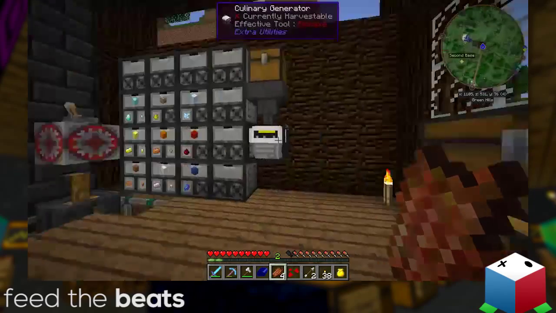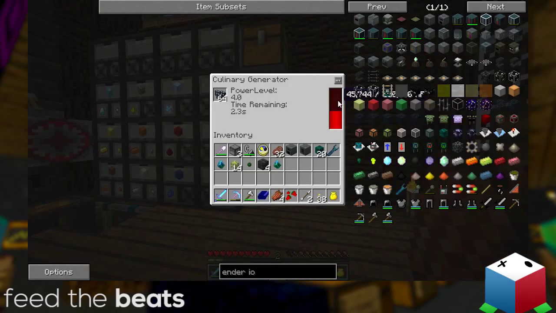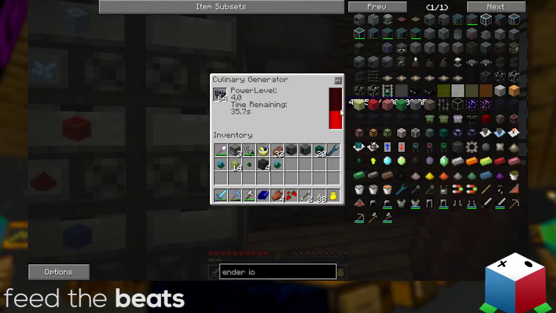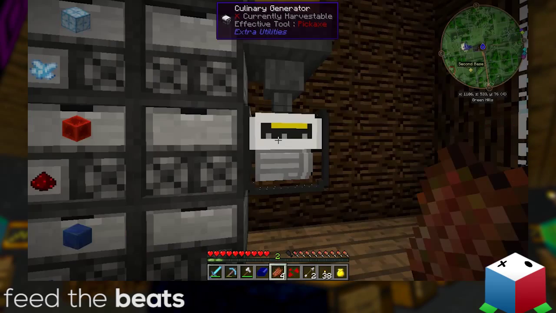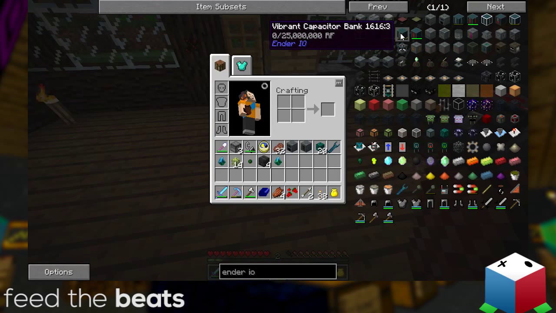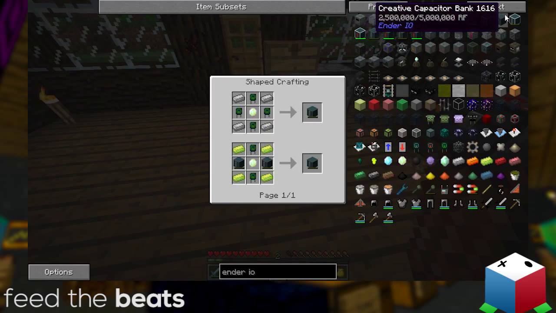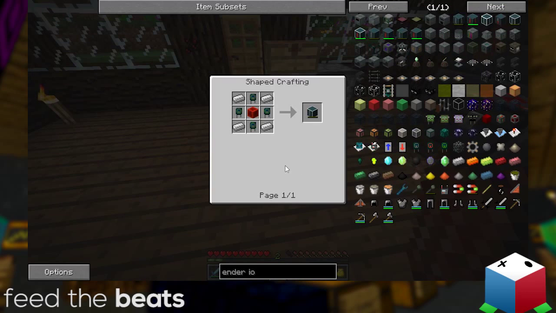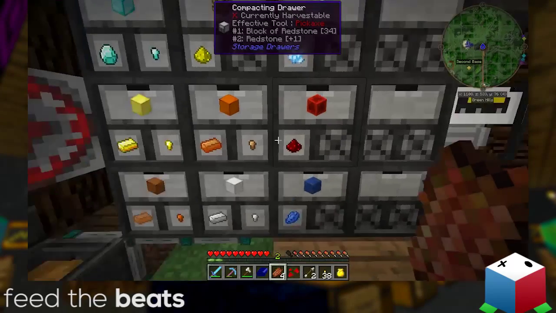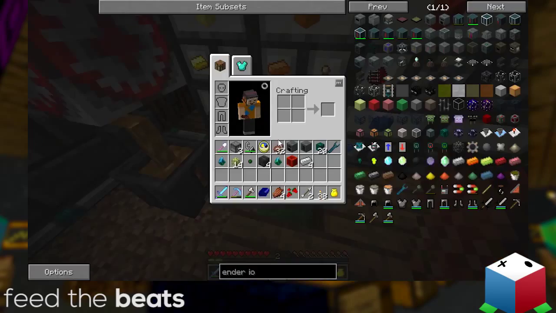So we are going to get started on power. Obviously we have a generator, but we have nothing to store the power that it generates, and it's generating power pretty steadily, so I want to get on that pretty quickly. The first thing, I'll have to start by making a basic capacitor bank, although I want to raise myself up to the vibrant capacitor banks before too long. Sort of figure out a way of getting that done. But for now, we need 4 basic capacitors, iron, and a redstone block. So that's pretty simple. I can literally just take a redstone block like that, and 4 iron like that.